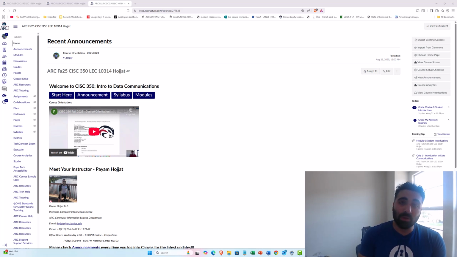In week 2, we're going to be going over the application layer of the OSI model. Now, the application layer is layer 7, right? And it's best described as the closest layer to the end user. Even though it says application layer, it's not an actual application that you utilize. It's a set of protocols and services that enable applications to communicate over the network.